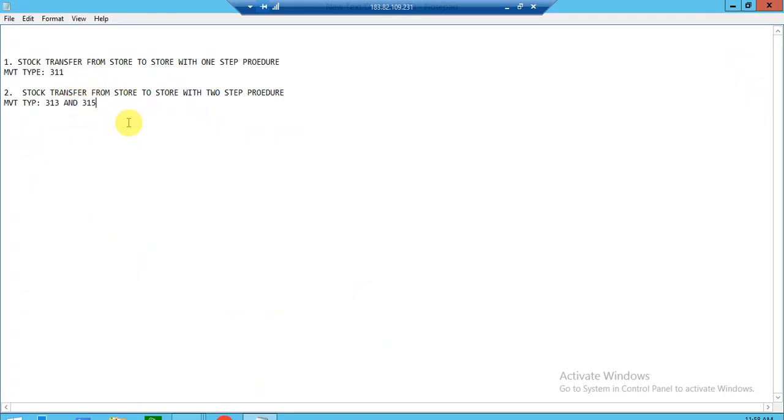During an interview, sometimes the interviewer can ask, if you want to do stock transfer from one storage location to another, what movement type do we use? You can tell him, for one step we use movement 311, and for two steps we use movements 313 and 315 to transfer stock from one storage location to another storage location.